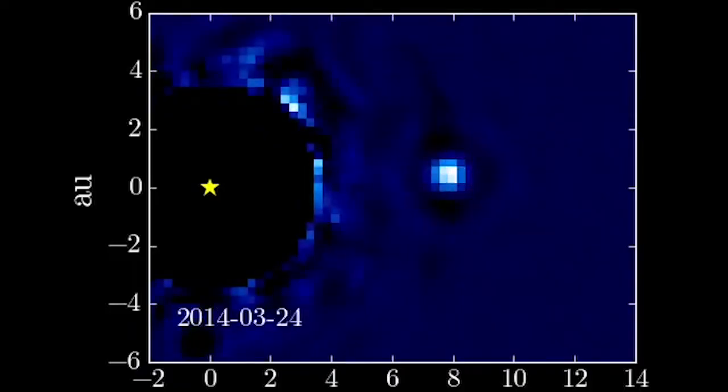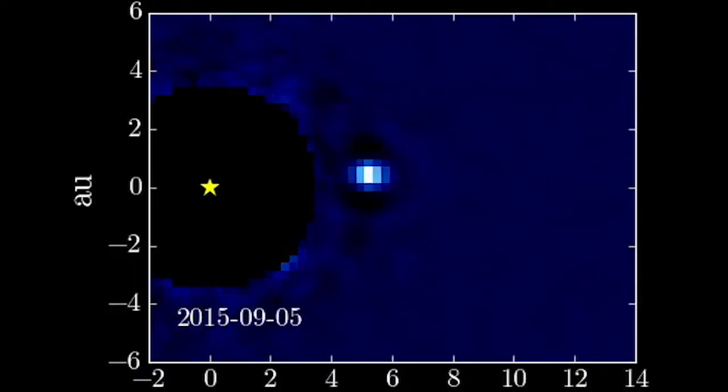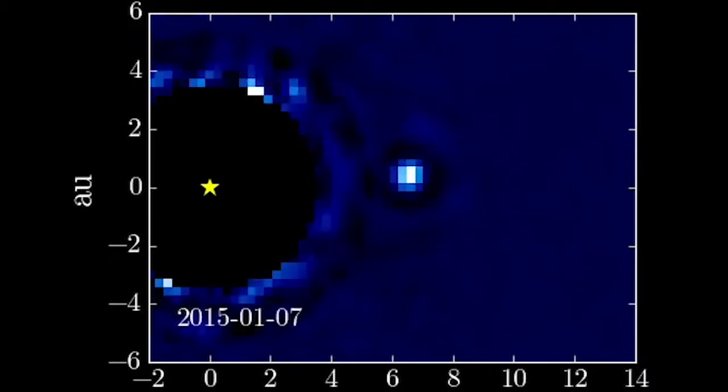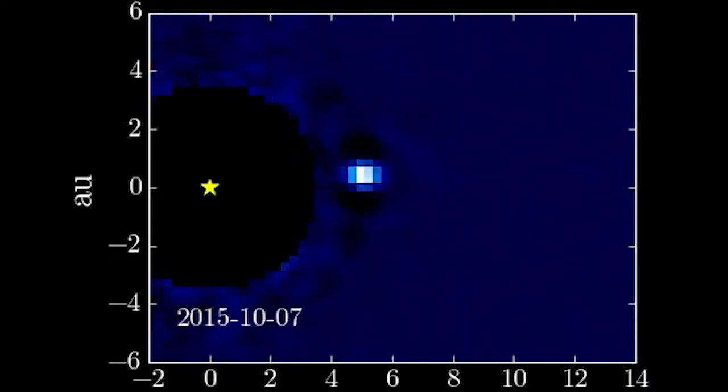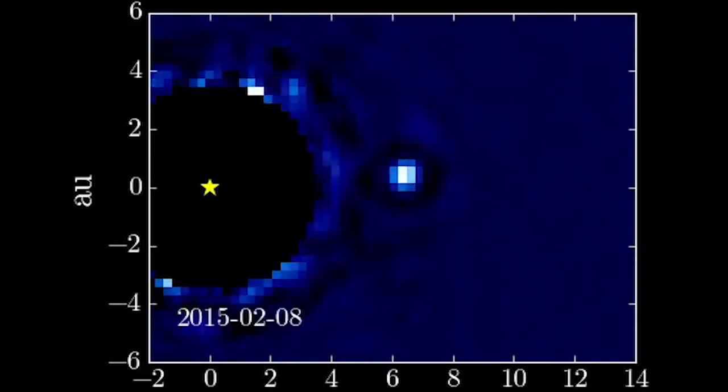So what you're seeing now on this movie here is the same planet, Beta Pictoris b. And now you're seeing it moving around the star. And you actually see on this movie that it's moving in close to the star. We've actually determined, based on a highly precise measurement of the orbit, that the planet is going to get really, really close to the star this summer. Pretty much, it's kind of serendipitous, but around the time that the eclipse is going to happen on Earth, this planet will be in front, eclipsing the star.